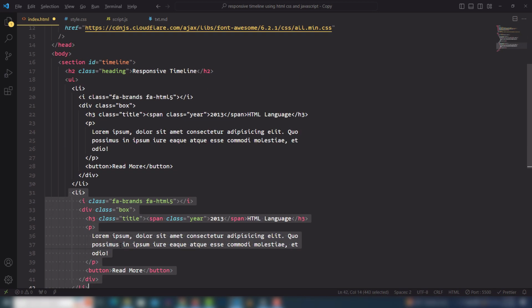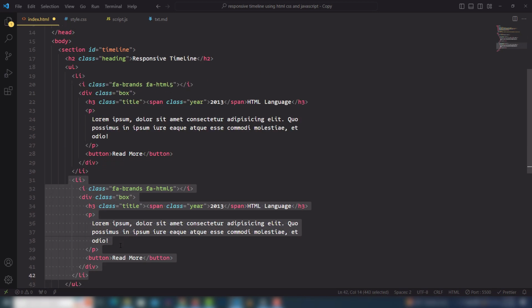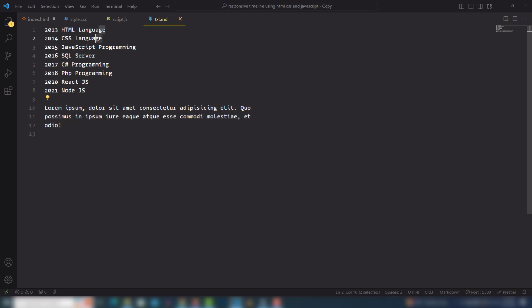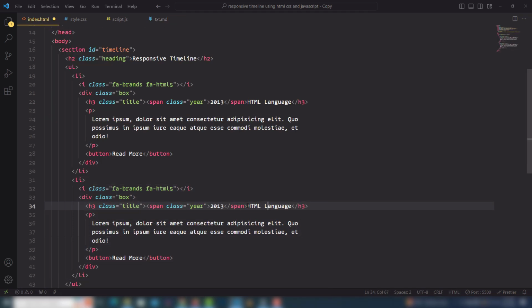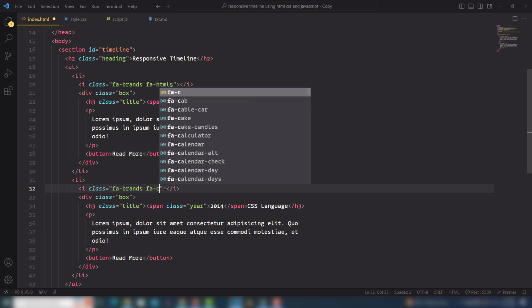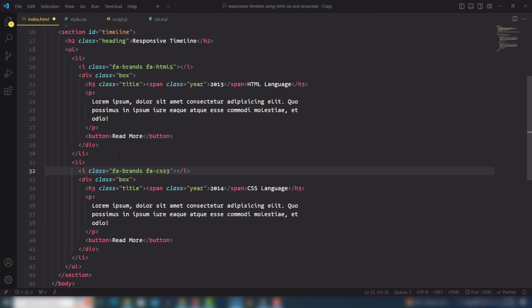I need to get that and paste it a second time, and the second time I need to add the CSS, and this year is 2014, and I'm also going to change the title to CSS3, right?